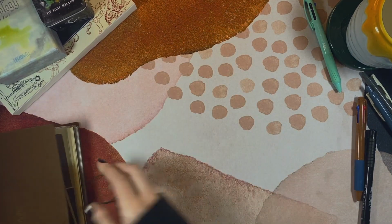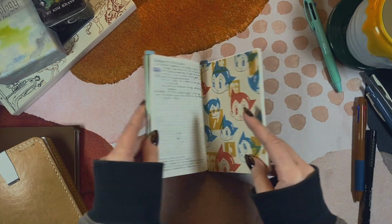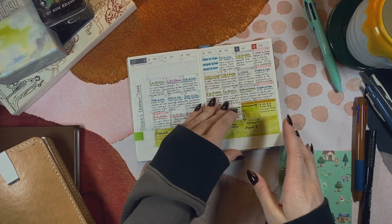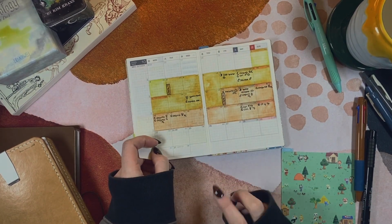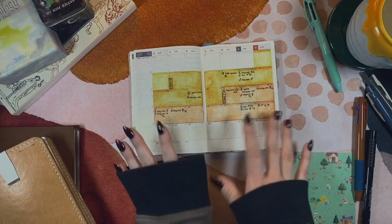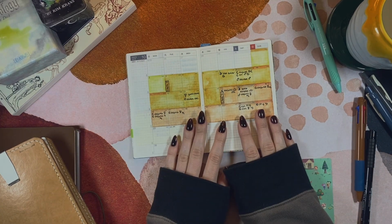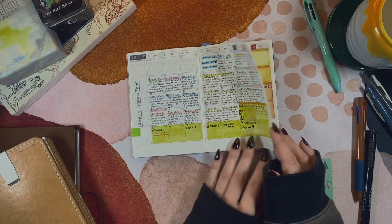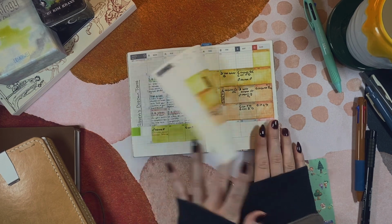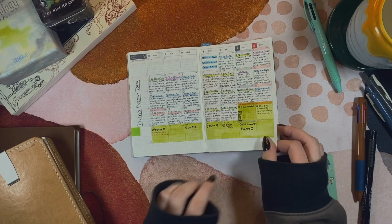And then my A6 undated, I promise you, is not going to waste. My new plan for this book is also Decan-ish, but this is going to be astrology in the monthlies. I'm still going to be using the blank paper just as general notes and thoughts and such, but this is astrology things. So what I have done is I have coloured out the Decans. I got fancy with my watercolour paints. This is a little bit acidic. I didn't realize it was going to come out quite this aggressively yellow, but it's fine.